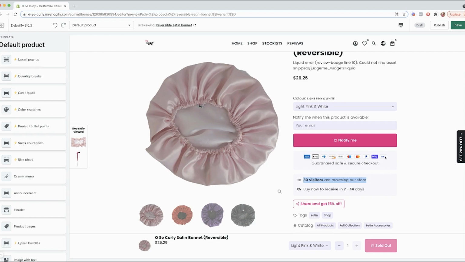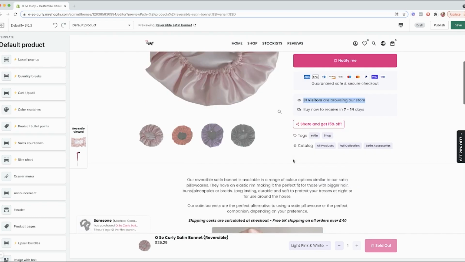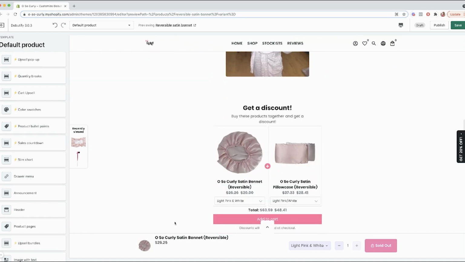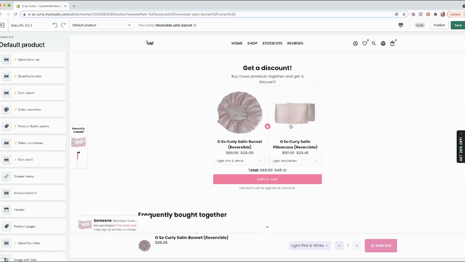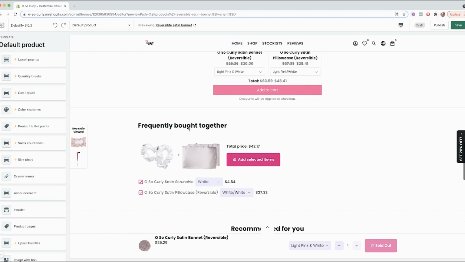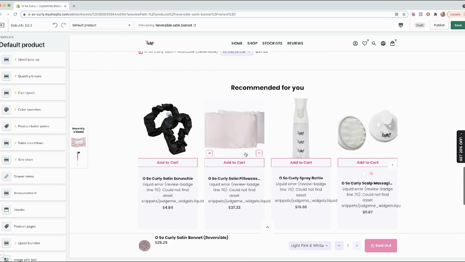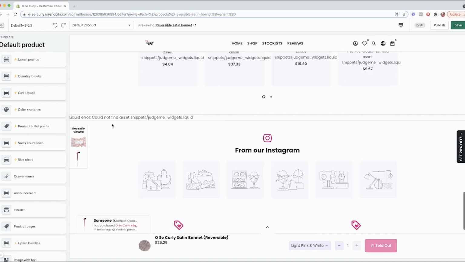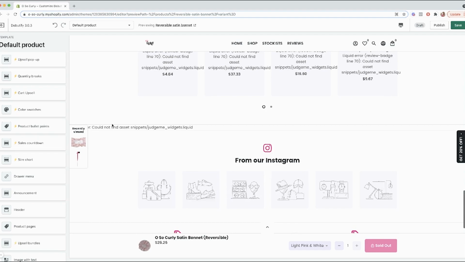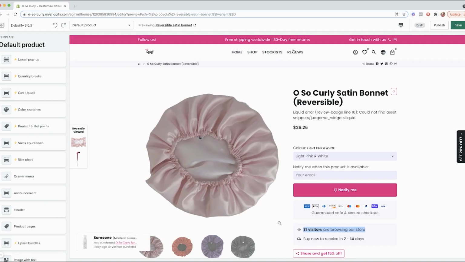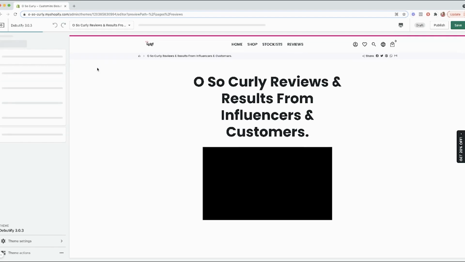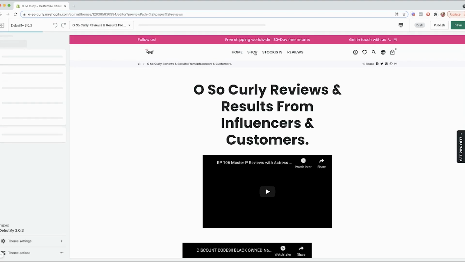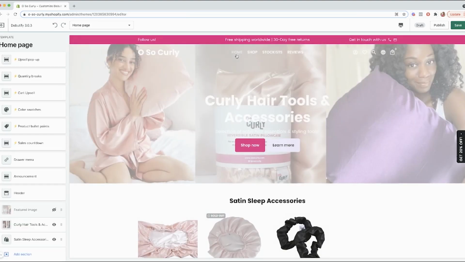And then here we've got all the different types of payments that they can pay by. We've also got examples of who already has shopped, which helps to increase the trust of your site. It's kept my discount app that I had on my site already, which is good, and the frequently bought together, which is good. It also has a recommended for you section, which is great. If you have a site with a lot of different products, this will work even better for you. You can then add in your Instagram. So for other pages, let's see here what this looks like. You can of course change the font how you would have wanted it to be, and the layout of pages. But this is pretty much the basis of this.